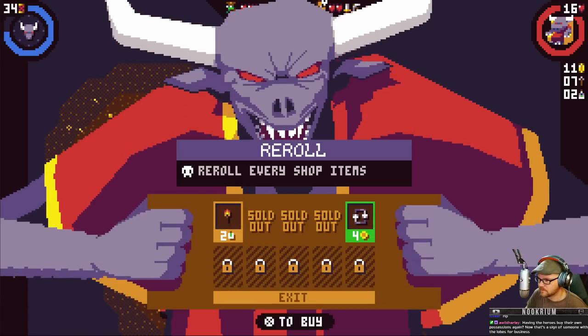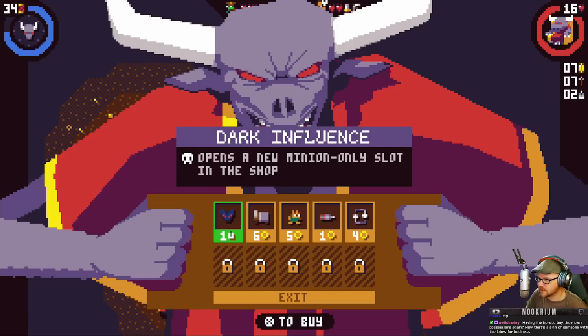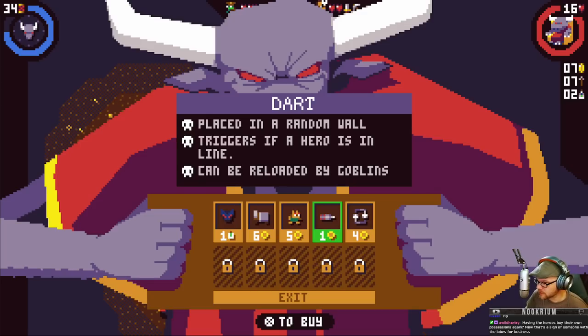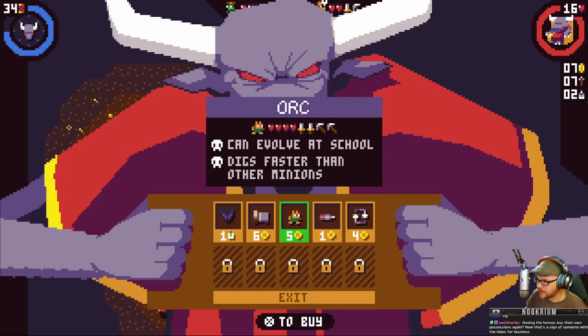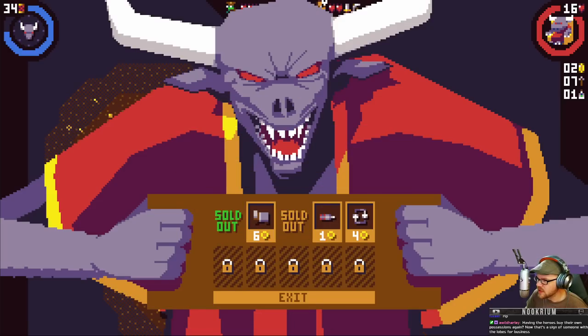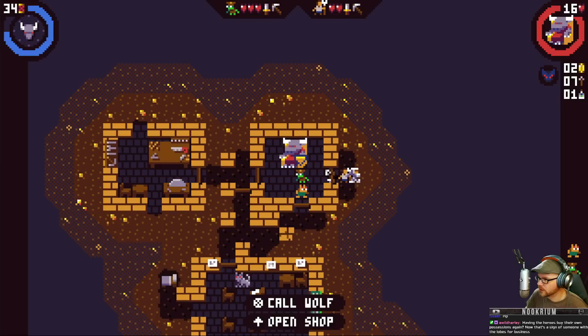You got anything good? Ooh, what is that? Opens a new minion-only slot in the shop. I can buy a new orc, or I can buy a dart placed in a random wall. I will buy, with my 7 gold, another orc. And I'll also buy a new minion-only slot. Okay, so we got ourselves an orc. He can actually fight things now.